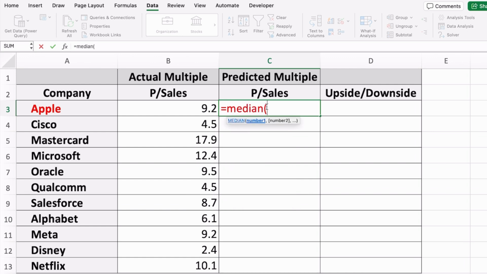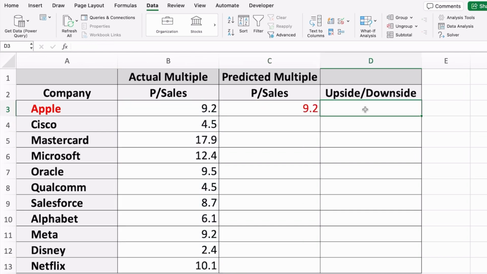We can directly use this formula. And now we can find the upside or downside potential of Apple, which is equal to the predicted multiple divided by the actual multiple minus 1. We can see it's equal to 0 here.